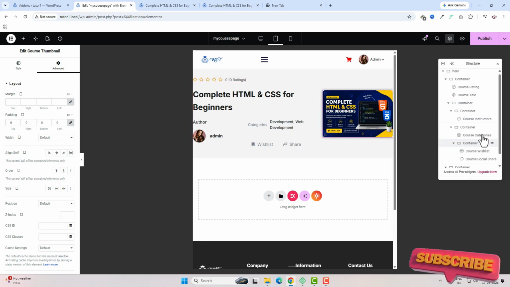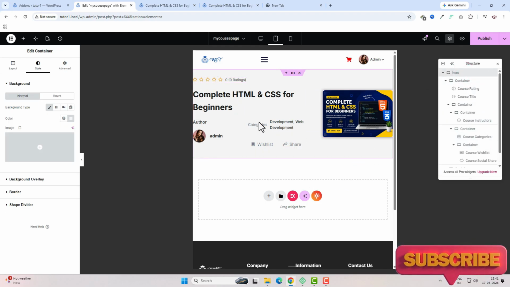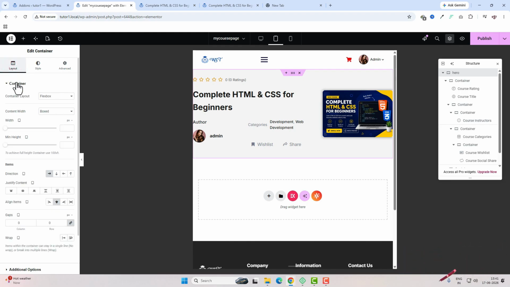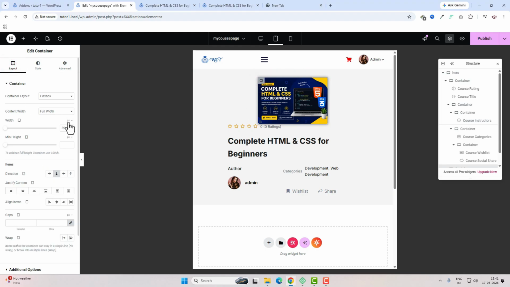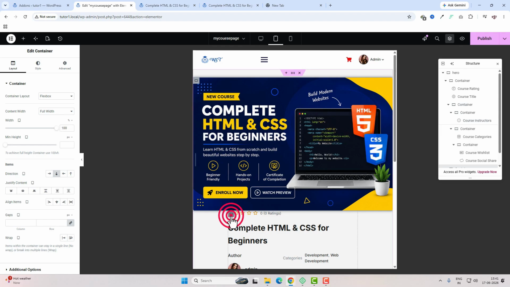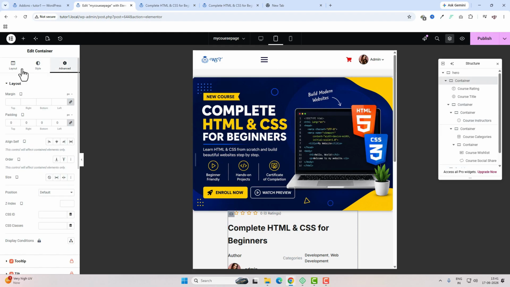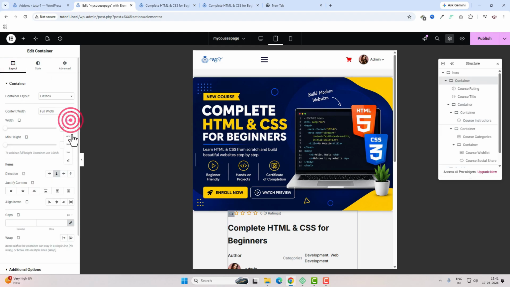So you can do one thing, just click in this hero section, and here come back to the layout option, and the direction just make it reverse. Okay. So now click in the first option, I mean this container, and come back to the layout option, make it percentage, and make it 100% width. Similarly for this second container also, come back to the layout option, make it percentage, and make it 100% width.